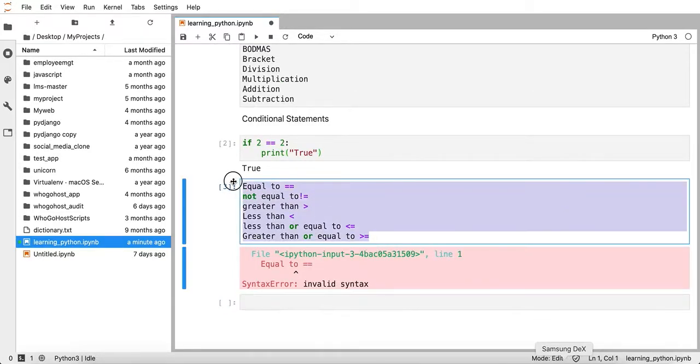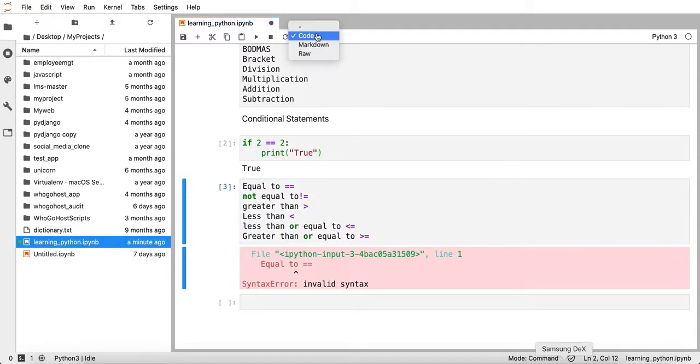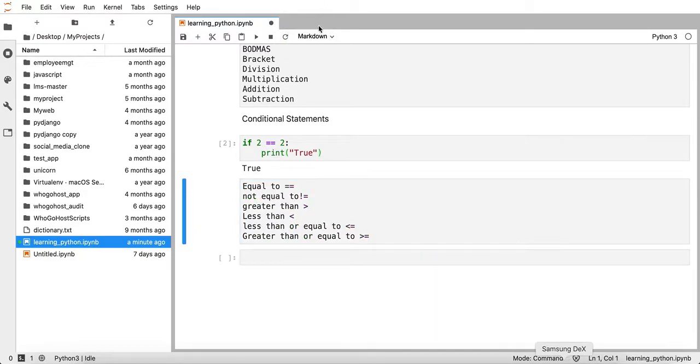Okay, sorry, I didn't do this right. This is not supposed to be put. Let's make it raw information. That's why I've gotten that error. Okay, now let's do something. Now let's put this to practice.